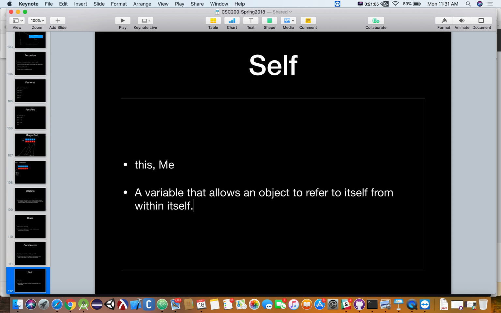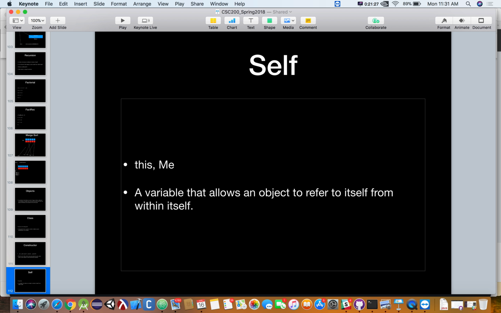Now, when we talk about objects, if I'm an instance of the human object, internally, if I have functions that do things like I wave my hand and stuff like that, those functions need to be able to refer to me, but inside of me. They don't know about this variable named Mike.